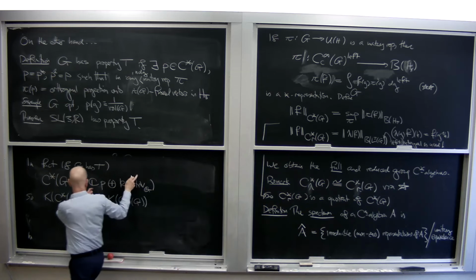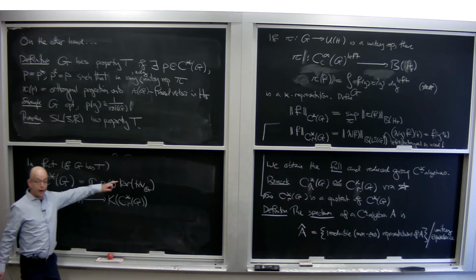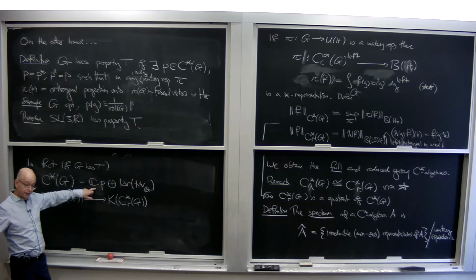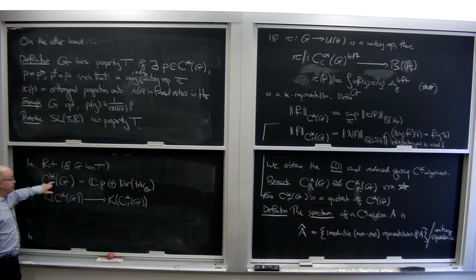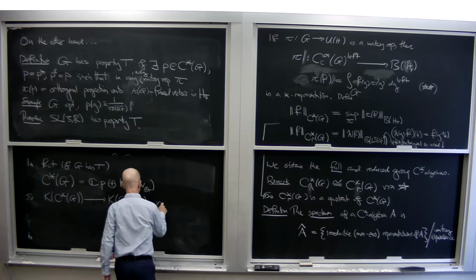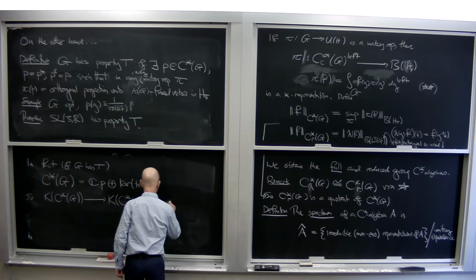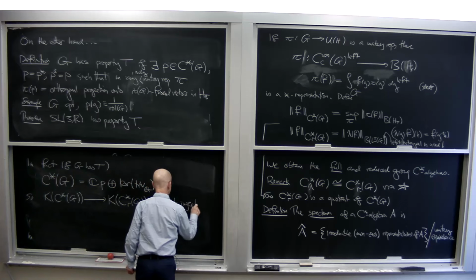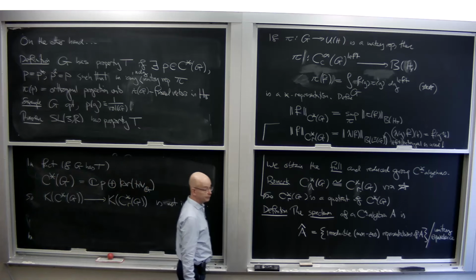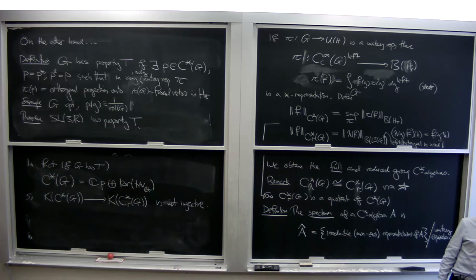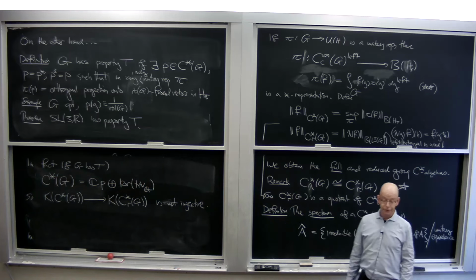On the other hand, the K-theory of a direct sum of C-star algebras is the direct sum of K-theories, and the K-theory of the complex numbers is Z. So there's a summand of Z in the K-theory of C-star of G, which just goes to zero over here. So this map here is not injective, fails to be an isomorphism. So what you do with these C-star algebra completions matters even at the level of K-theory.